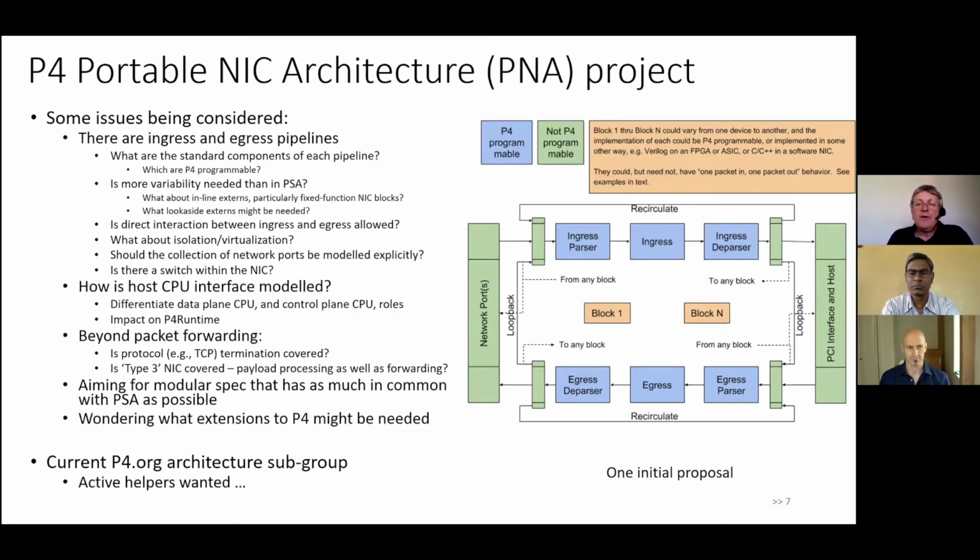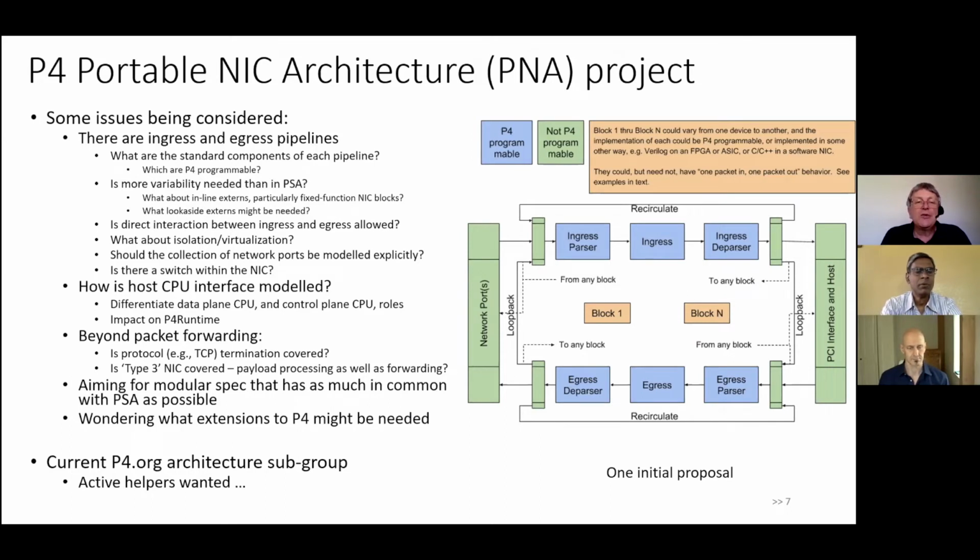And on this final rather busy slide, one of the things that's been going on in the P4 community, which is a backdrop for what we're talking about today, paralleling the PSA programmable switch architecture, which has a p4.org spec out for over a year, is a portable NIC architecture.